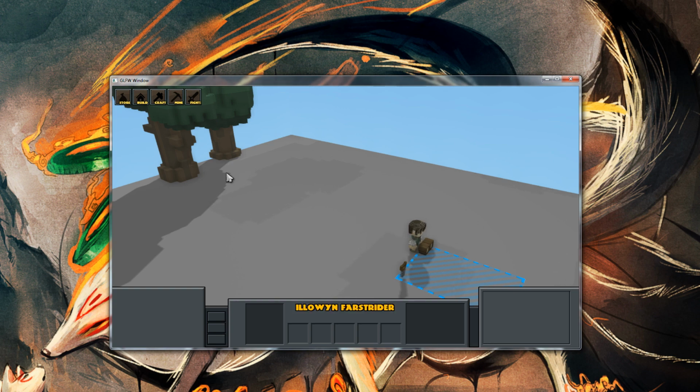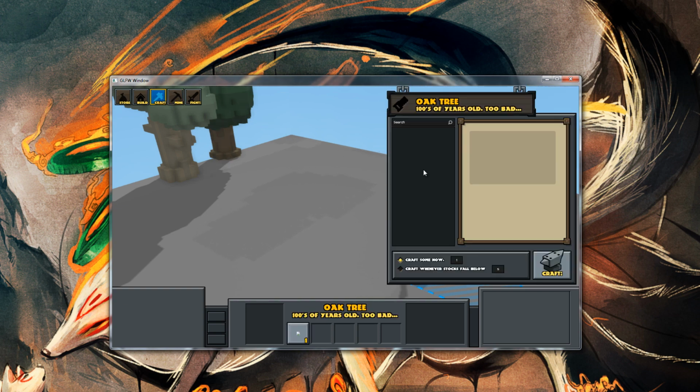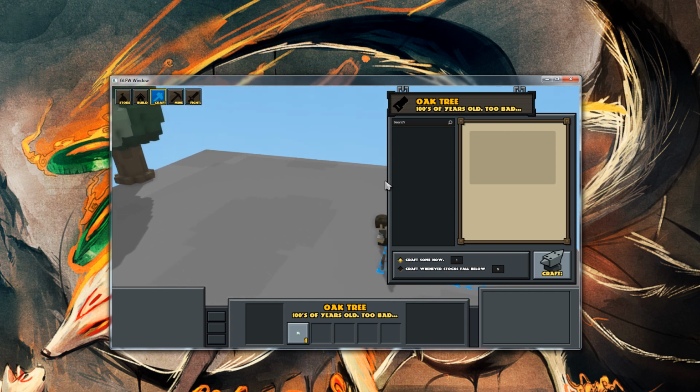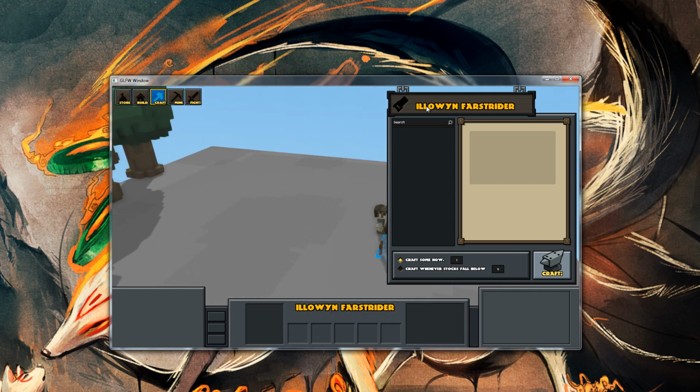So that's build mode. The third region that we've been working on recently is the crafting UI, and here it is. So this is the least complete of the three. We're just getting going on this, but imagine that Farstrider was a carpenter. All of his recipes for like furniture and whatever else would show up in here. So you click one, and then you'd get the details, the stats of that item, and you'd be able to specify when you want to craft or how many to craft, and then hit the button, and he would go make that stuff.